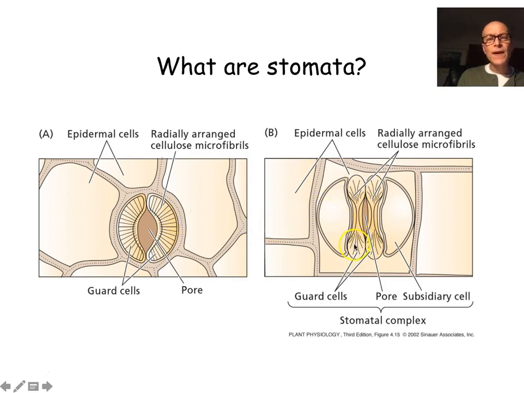But in both cases, what's important is that we have these radially arranged cellulose microfibrils. So if you think about these guard cells like a party balloon that you blow up, it will just become a round shape. But if you put some restraints on the outside of this cell, or in this case, in the cell walls, these are the cellulose microfibrils, radially arranged. So coming back to the balloon, if you were to tape some duct tape on certain parts of the balloon and you blow it up, well, then that part is constrained. It cannot expand, right? Because the duct tape sits on there.